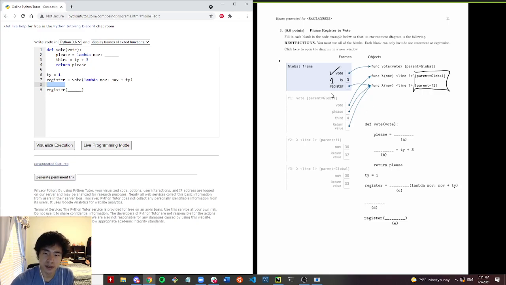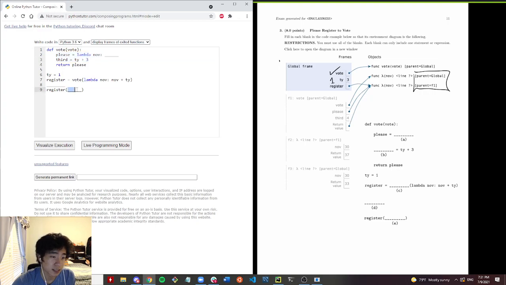And what we want to notice is that ty is still 1, and we have to change it to 3 somehow. So let's think about where we can change ty. Can we change ty in line 7? Like replacing this? Not really. Can we change it here? No, this is like a child frame and we can't do that.